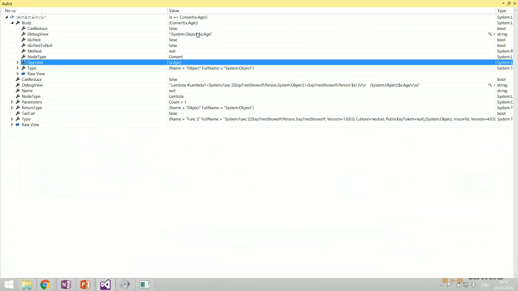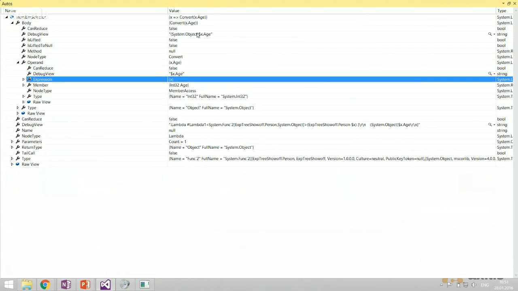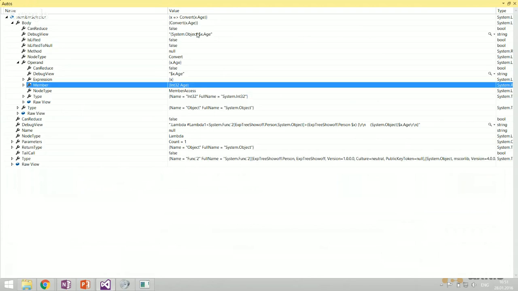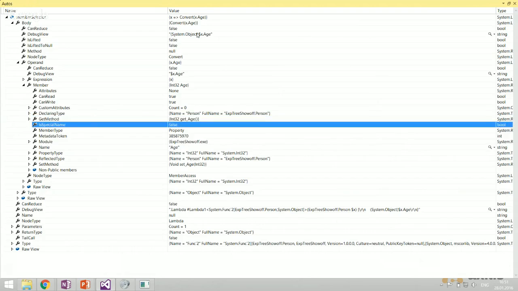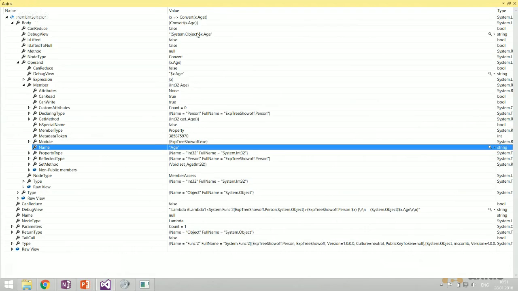That means it's casting something, and when you cast something, you expect to have an operand, and the operand should be, for our example, a member access expression, and then you can look for name, and here is age, and here is how you extract the age string from the expression. Of course, this implementation covers only one dot, so there cannot be, for example, person.name.length. You have to think of a way how to implement it, but that's the idea.